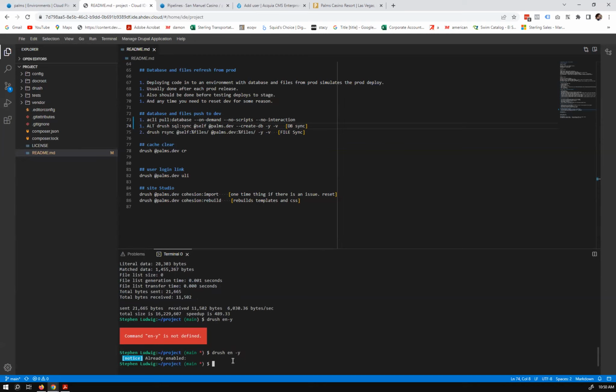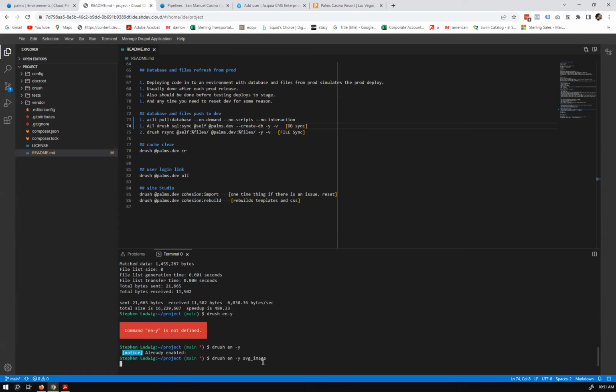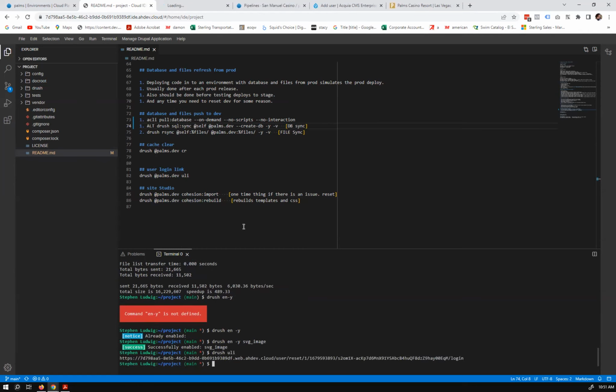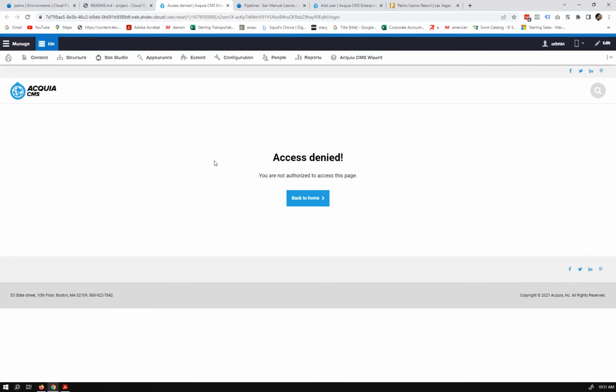And then how do I launch my local environment from here? What's the, like, the ULI? Well, you didn't install anything. What is the name of it? Image underscore SVG. I think SVG underscore image. Is it? Yeah. SVG underscore image. Okay. Now, Drush ULI is how you would log into that site. Awesome.